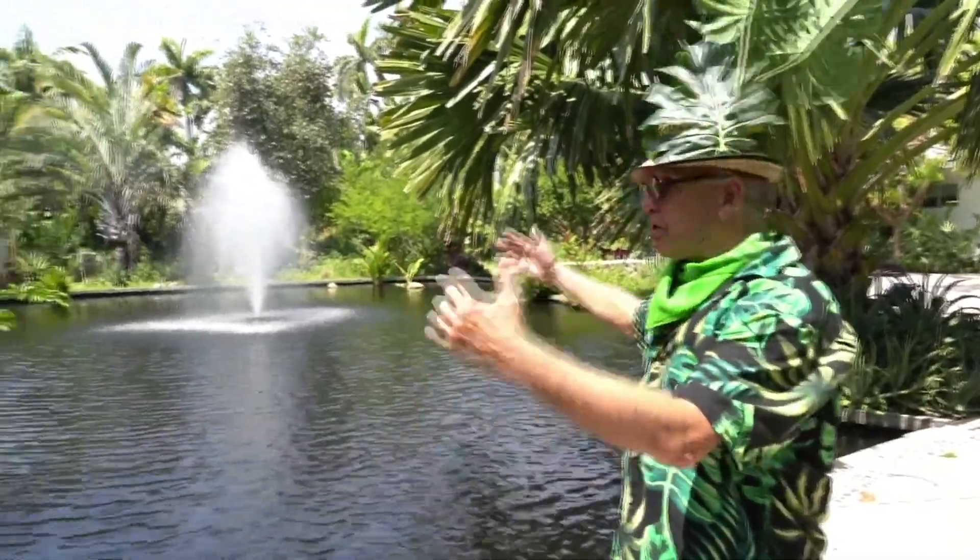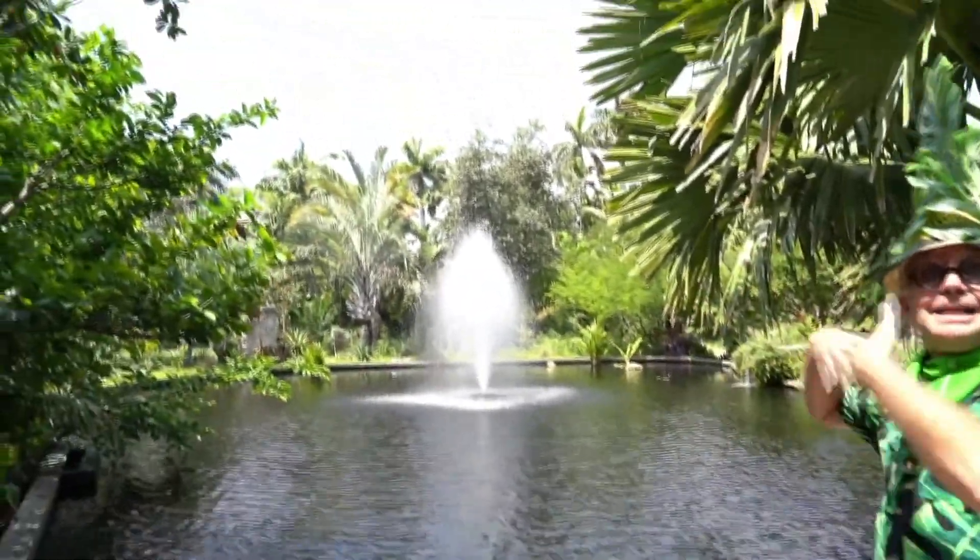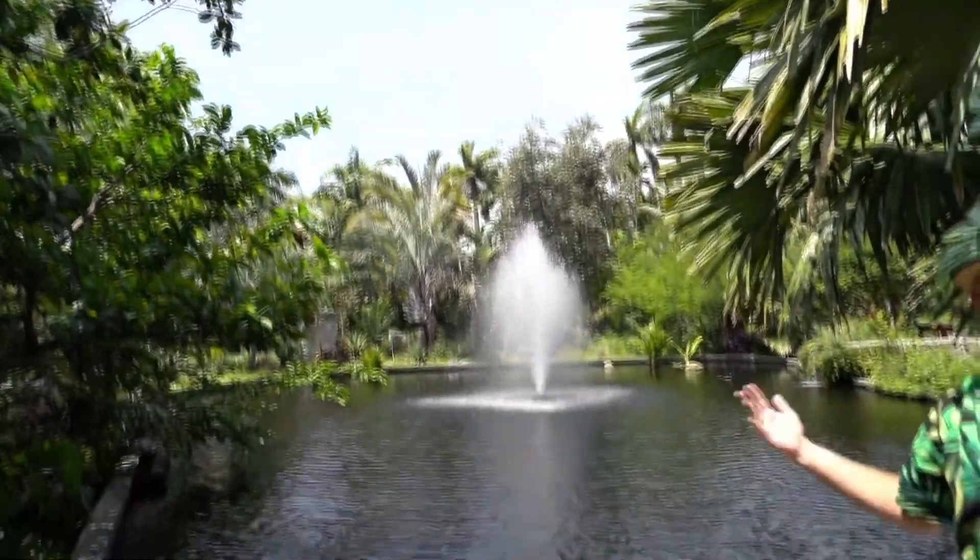Now I'm going to talk about the water features. This garden was redesigned in 2011 by landscape architect Raymond Jungles. He moved 85% of all of the trees. At that point it was only 2½ acres. To make it look larger, he built this huge water feature to reflect the sky and the plants.